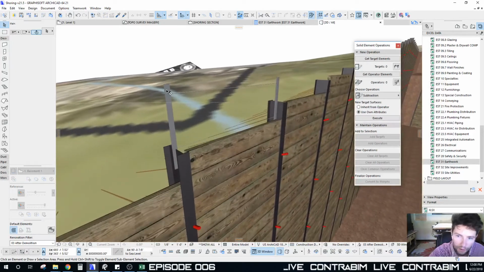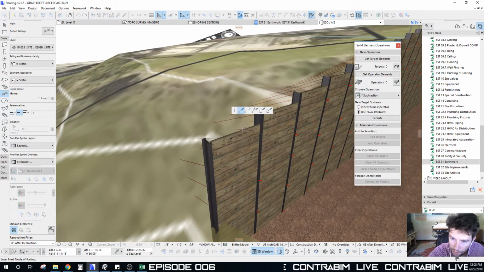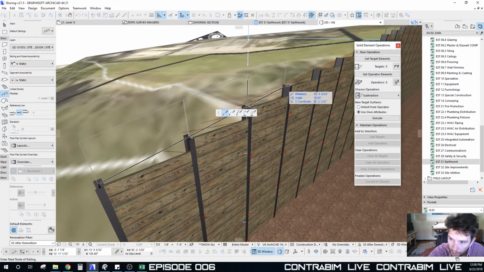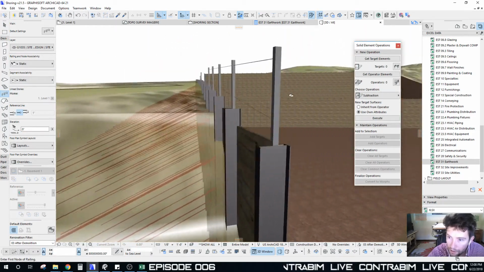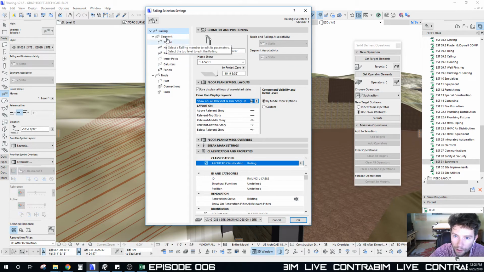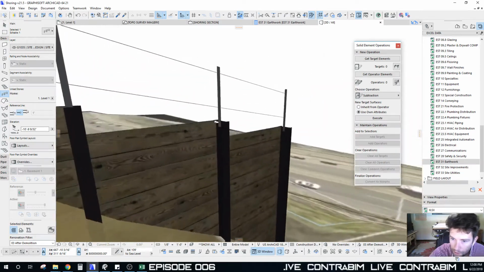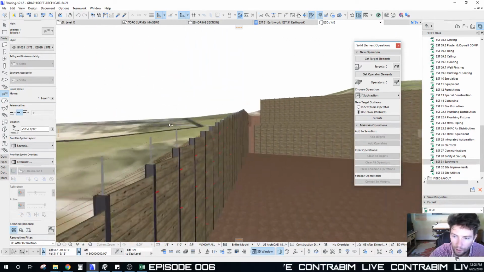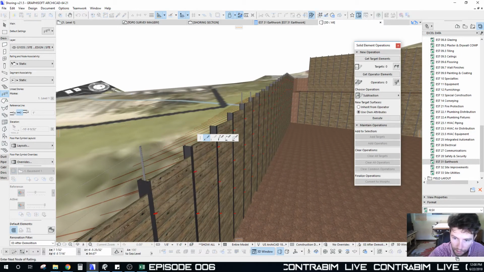But let me just show you real quickly this railing I have in here. If I pick up my settings there, should be able just to click from point to point, and we could add these in real quickly. And so what that is, it's essentially just a rail. We could probably go into our settings here on that railing and go into our post, and we'll just set this down like -6 inches so that we get a nice little overhang. And so there we go. So post, safety guardrail, and we could quickly just go through and add in a lot of these. So now we picked up that setting.